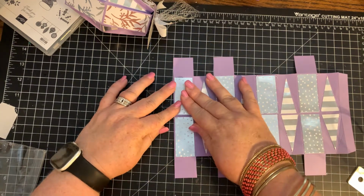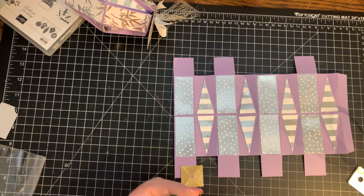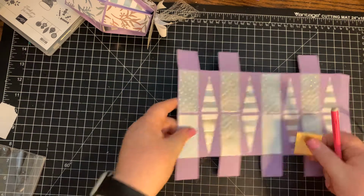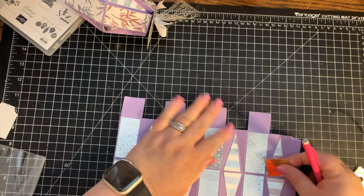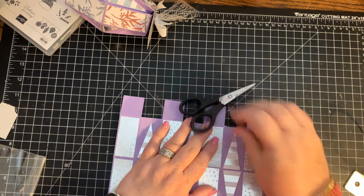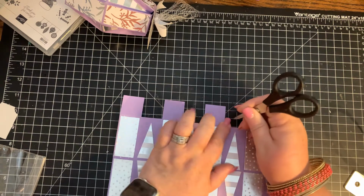Okay, for the next piece, I made a little template, because what you want to do is cut a 1 by 1 inch square, okay, and on the top pieces, I got a few little stragglers here. I really need to change my blade.